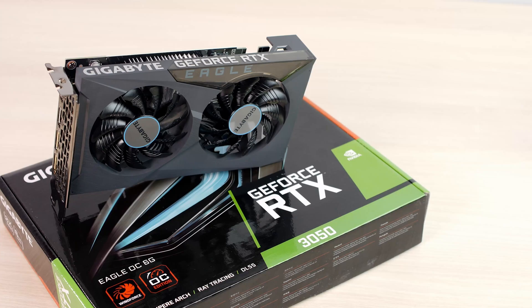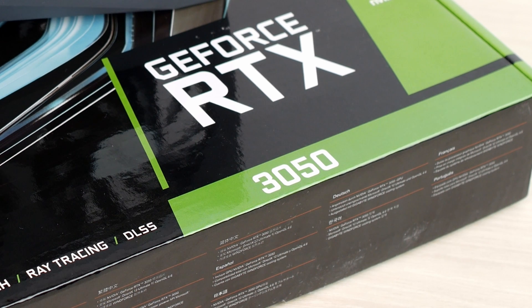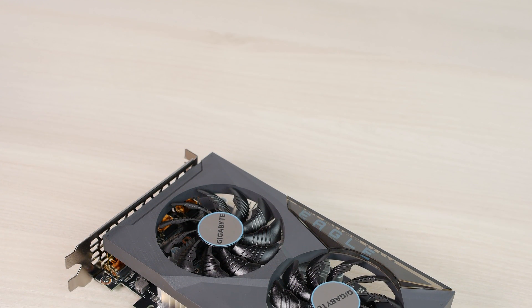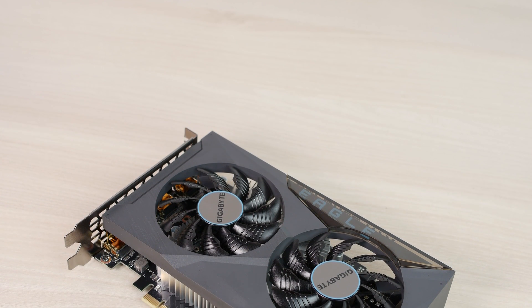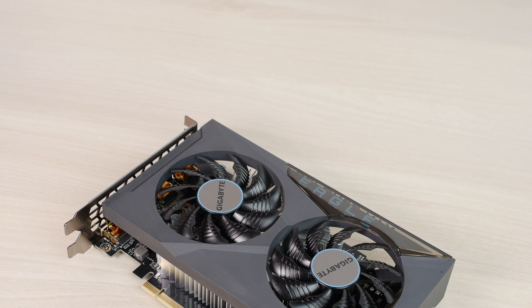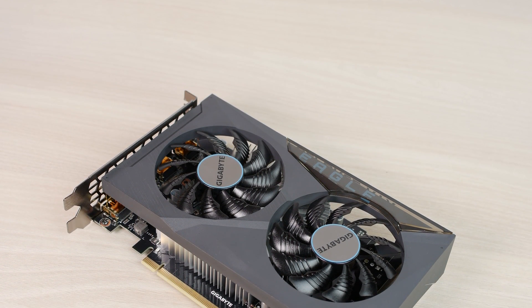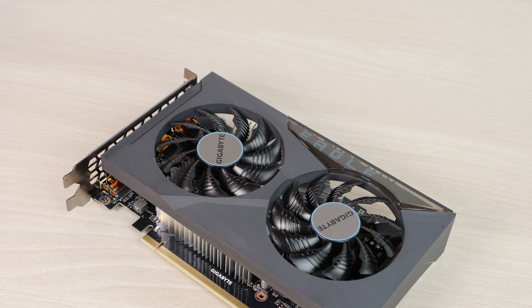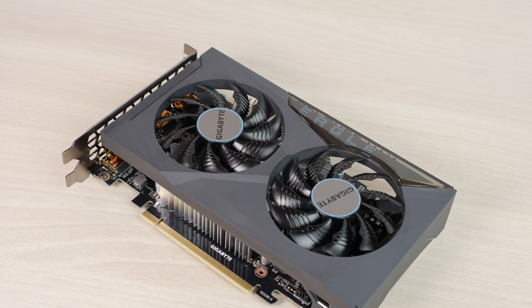So let's talk about this graphics card. Why the hell is it called 3050? I think this is the biggest problem of this GPU. It's just not a 3050 — it's something like a 3040 or a 3050 Not-So-Super. These are different performance-class GPUs, and we're back to the GTX 1060 3GB vs 6GB story. An average consumer visiting a local electronics store might think these are identical graphics cards just with different amounts of VRAM, and would buy the cheaper version not knowing they're basically getting a different card. This card should have been named differently.